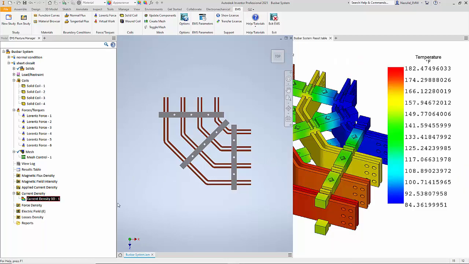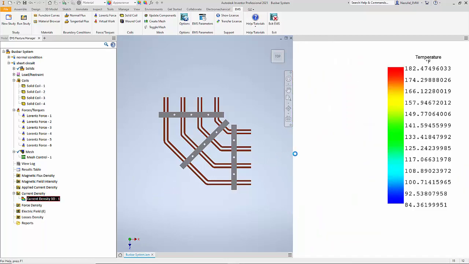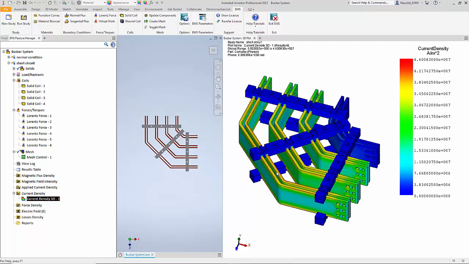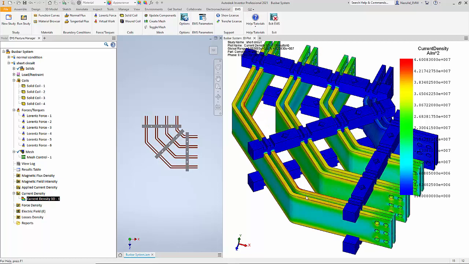And finally, here is a plot of the current density. It also gives you an idea of how much current is going through each of these bars. And you can see that almost 4.6 times 10 to the 7 amps per meter square is the maximum current density carried by these bars. Also, you can see the distribution of the current.